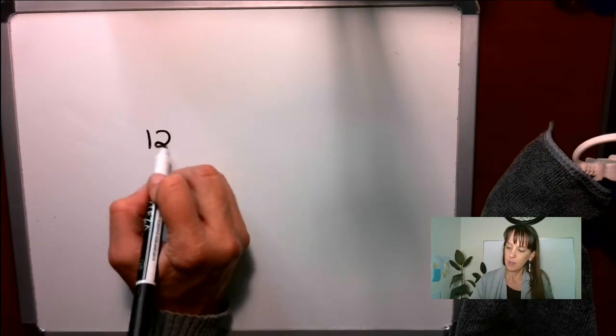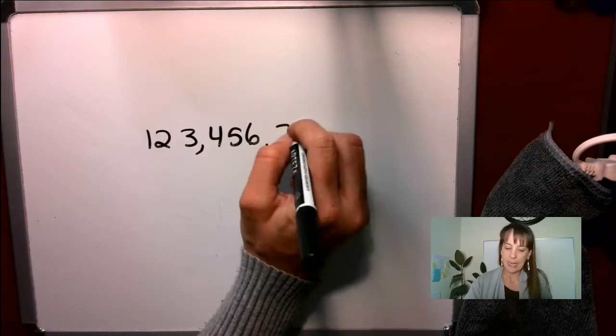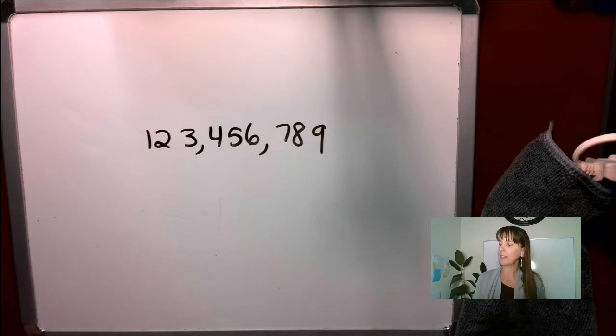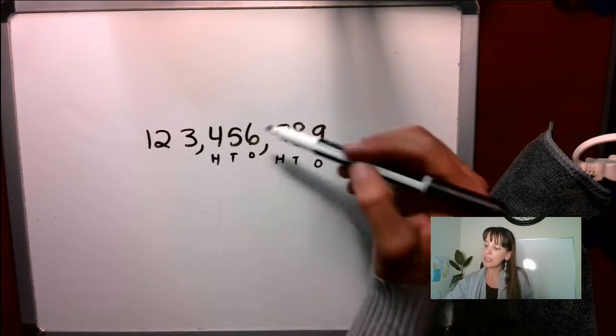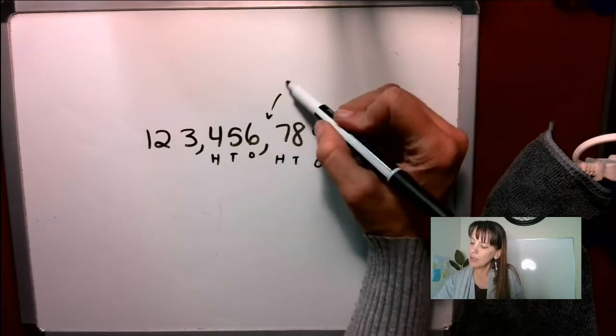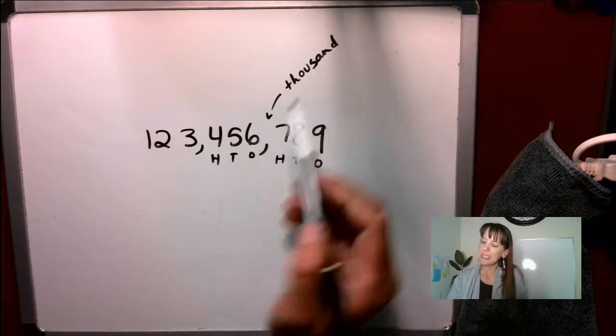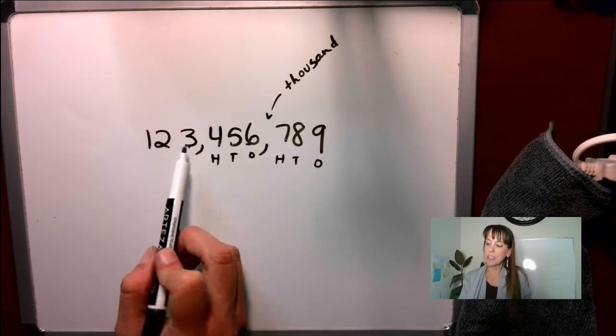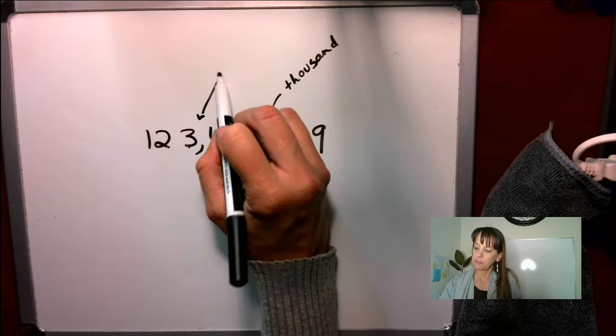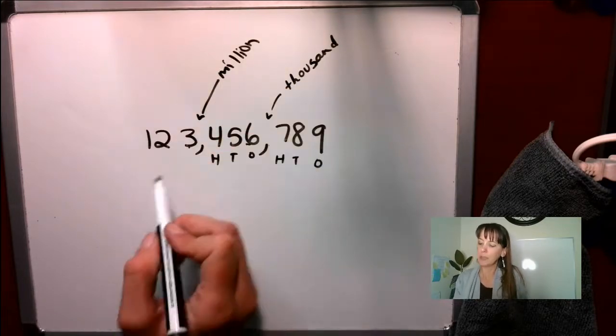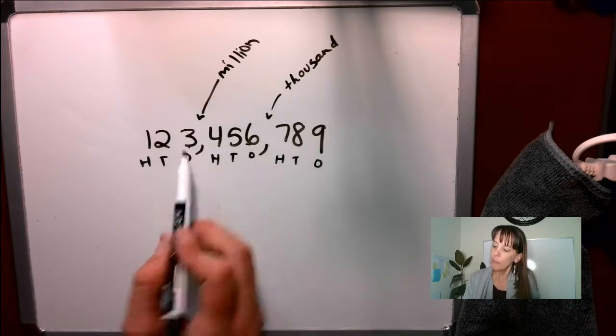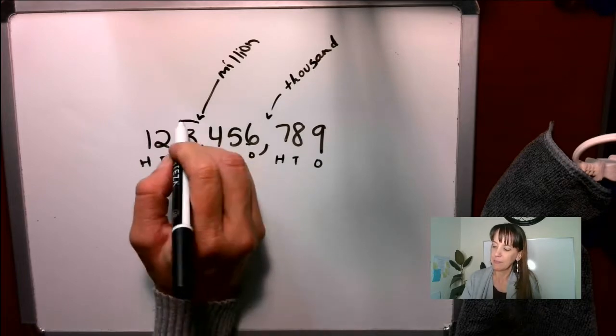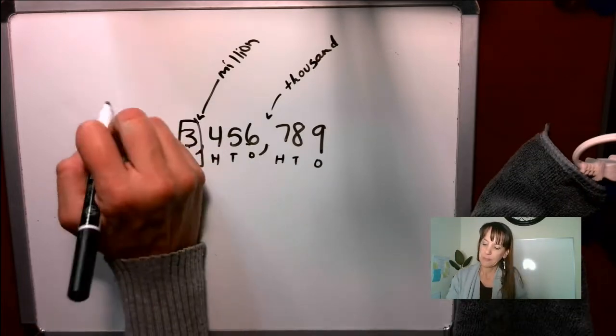Alright. Earlier when I said that this is ones, tens, hundreds, ones, tens, hundreds, right? That's the case. But this is actually, when I said this comma was thousand, what I'm saying is actually this guy is, the one right next to it, right? And so this one will be millions. I just think it's easier to write it the way that I did with the comma and everything. Ones, tens, hundreds, because then you can see the pattern and math is all about patterns. Alright. So the question is asking us, what digit is in the millions place? Well, the millions, the comma right here, so it's the one right next to it. It's this guy. So it's going to be three. So that's A.